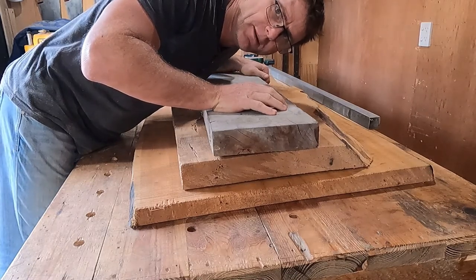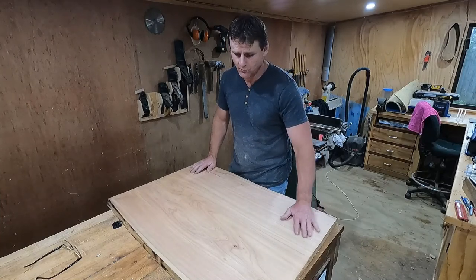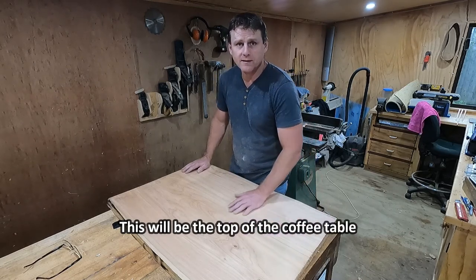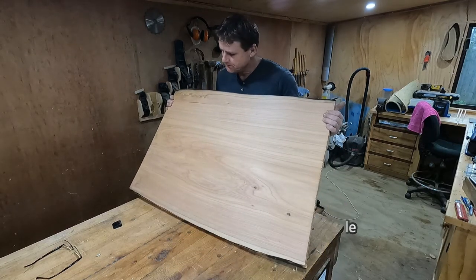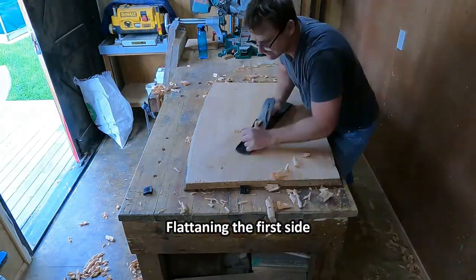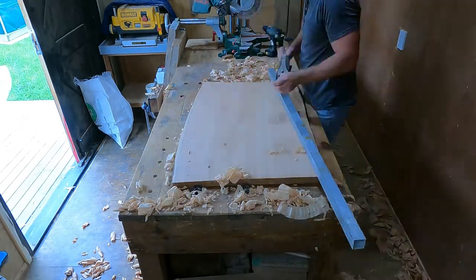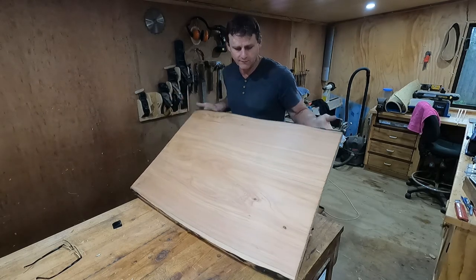This pile of wood's going to end up as a coffee table. The work we're going to do in the shed today is carry on working on a coffee table that I'm going to be building. What I'm doing is I've got to first flatten the slab. Now you can see I've already done one side on this slab. I've leveled it, smoothed it, and finished it.